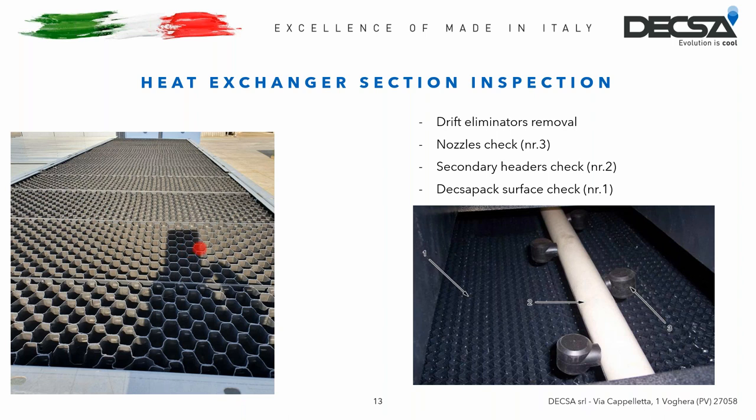With the water system running, check that the water sprayed by the nozzles is evenly covering the surface of the filling pack, and that the surface itself is clean. If you see that the nozzles towards the end of the pipe spray less and less, it means that the pipe is clogged. Therefore, you have to extract it manually from the main header, bring it to the ground and slam it to remove the dirt, or put a water pressure lance inside it for cleaning. If after this the pipe is still not clean, it must be replaced.